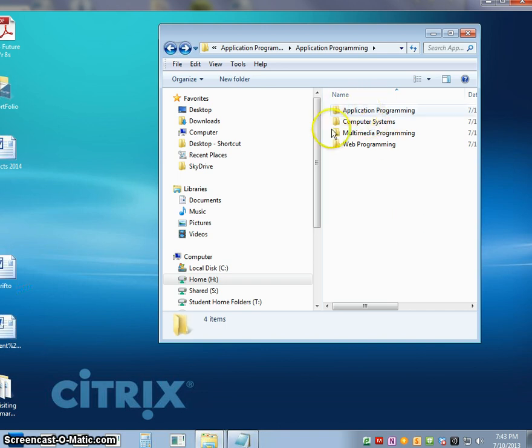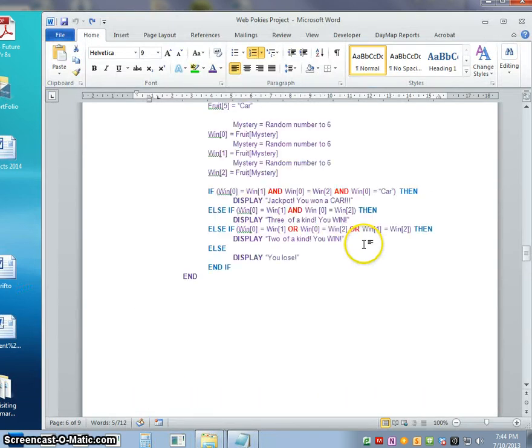Now, in your home drive, you will find these folders. For those doing a semester, only find applications and web programming. Regardless, you get the application folder. In there, you'll see the free files. Today we're looking at the documentation. Now, in the documentation so far, we've done the following.